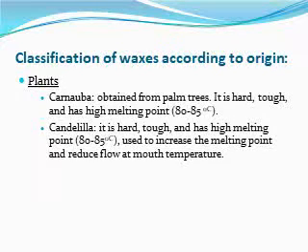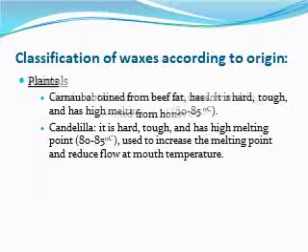Another classification for the wax قد تكون مصدرها من البلانتس اللي هي الكارينوبا and اللي هي obtained from the palm trees, hard, tough and has high melting point. الكانديليا hard, tough and has high melting point about 80 to 85, used to increase the melting point and reduce flow at mouth temperature.